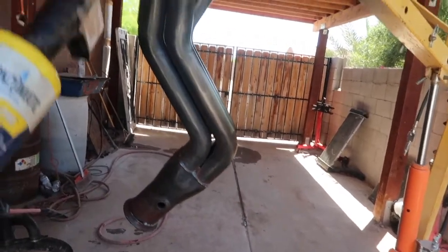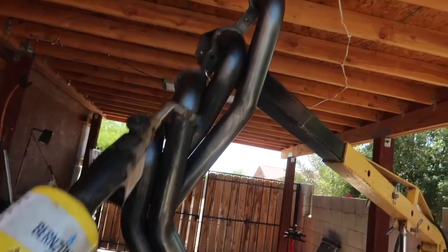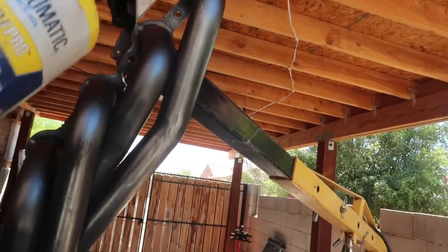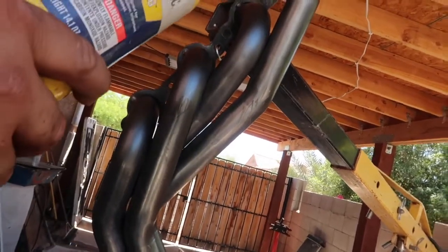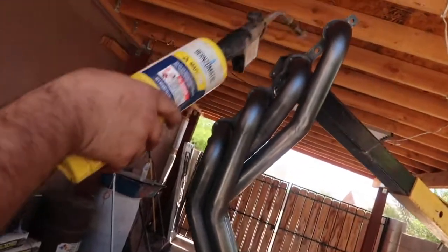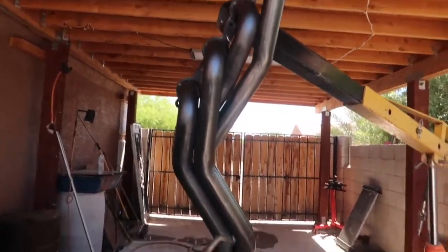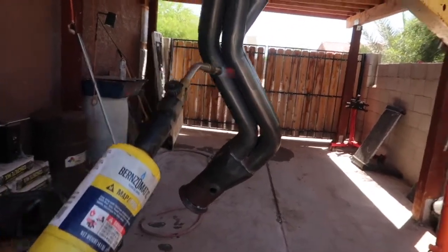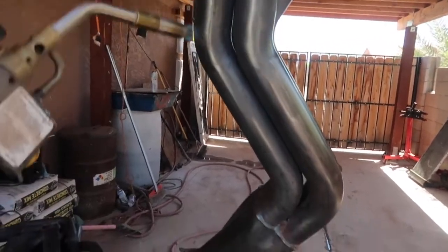I'm not trying to get it super hot. We're just trying to get all the moisture out of it. Especially in between here, because I can't get in there with anything.